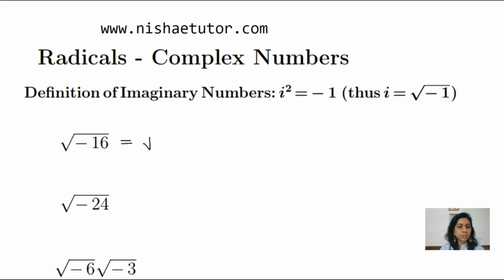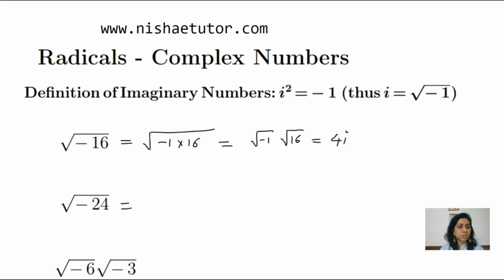Here this first one is square root of -16. So when we factorize, we do it like that: -1 times 16. Okay, always do it like that. Don't do -4 squared. So here actually, square root of -1 times square root of 16. Okay. So square root of 16 is 4 and square root of -1 is i. So we can write 4i. Okay. Always write the number and then i.